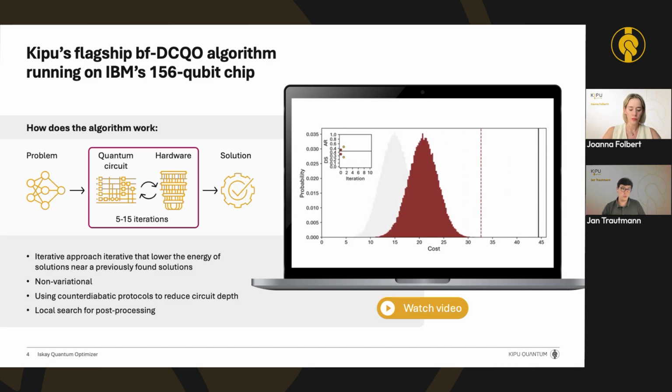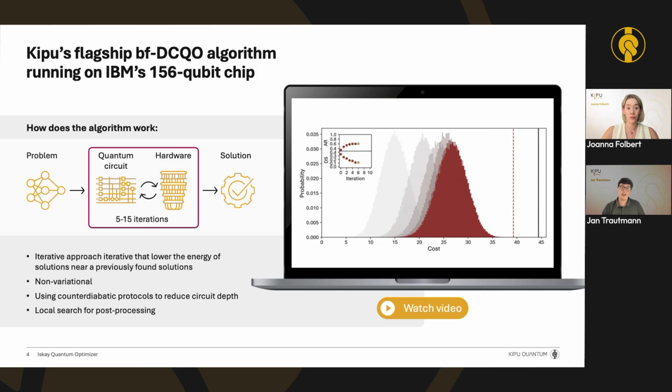What we would also like to emphasize is that this is a non-variational approach. We do not require adding a classical optimizer around it. Everything runs on quantum, and we just do it iteratively.